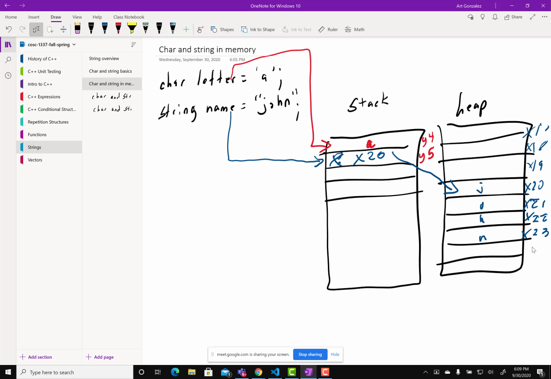Once the original chunk of memory is exhausted, they have to allocate new memory, which can fit the long name for John. So they get the memory, they copy the values to the new memory, and then they delete this memory, right?